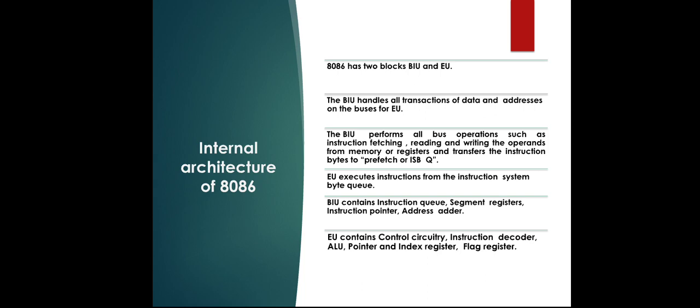We are going to discuss each and every register in detail in the further slides, but we need to understand the major importance of the bus interface unit and execution unit. The bus interface unit provides the required data fetched from the memory location and sends it to the decoder present in the execution unit one by one. Before sending it to the decoder, it preserves the data in the instruction stream byte queue. This is the most important feature of the instruction stream byte queue present in the bus interface unit.